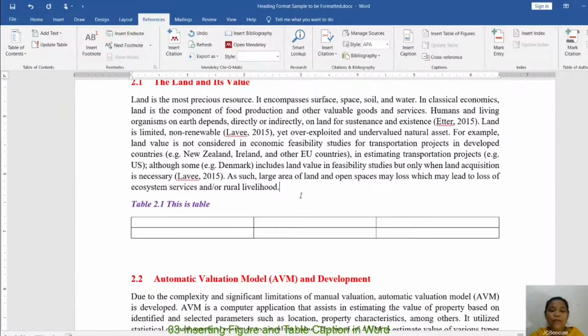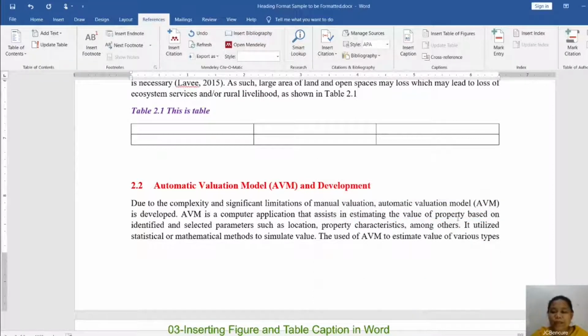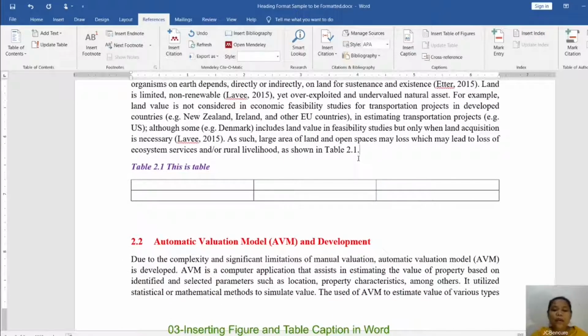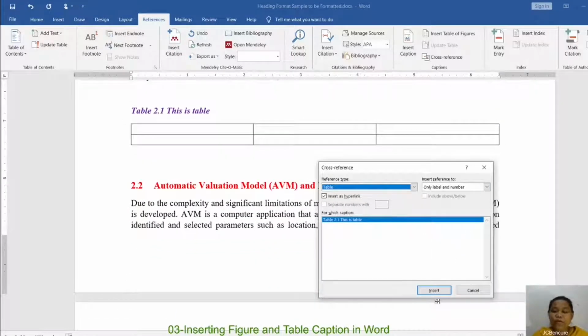Same thing with the table. For example, you say as shown in, then cross reference. It's a table, so you select table, and there's only one table, so as shown in table 2.1. It's linked to this table. Or you may say table 2.1 refers to, at the start of the sentence.